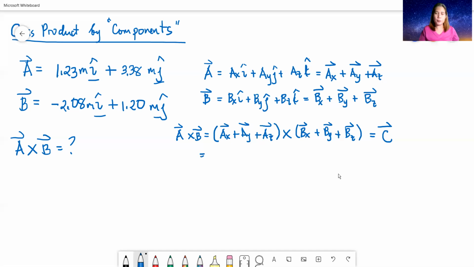If we plug in now the components, ax component is ax i hat, plus ay j hat plus az k hat. This is very tedious if we do the distribution. Again, be very keen. Every time I put the unit vectors i hat, j hat, k hat, I no longer put the arrow sign on top of ax, ay, az. Times bx, no arrow on top of b, because I want to put the direction i hat. Magnitude by, direction j hat. Magnitude bz, direction k hat.